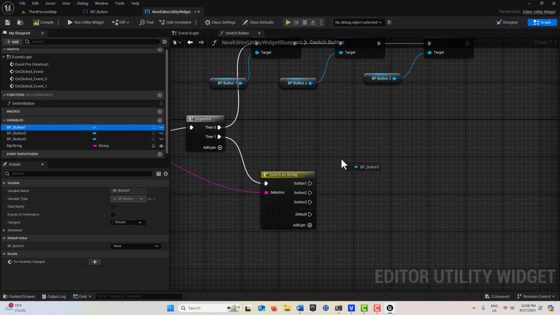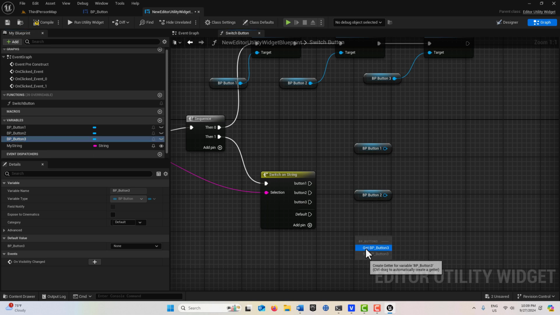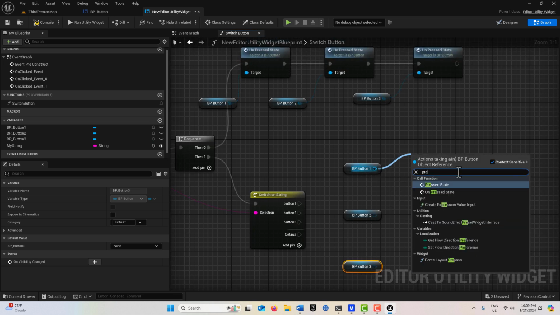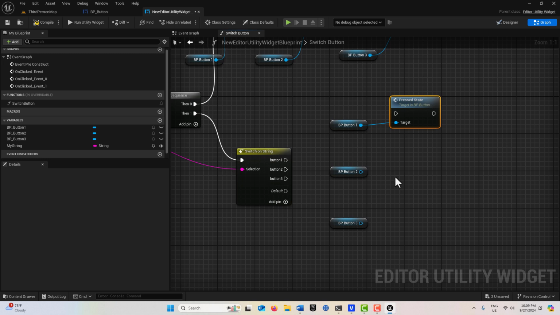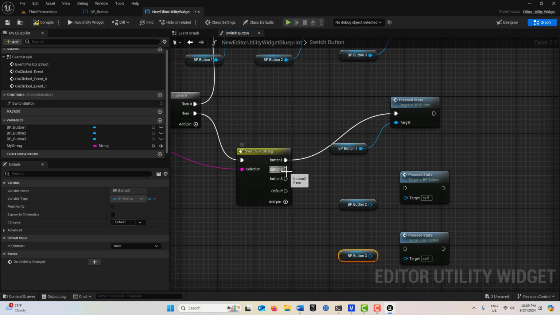I'm going to drag these 3 buttons on here, again references to each button here like that, and this is the 3rd one here like that, and then we're just going to call that pressed button state. So pressed state right there, and then we're just going to go Control D here, and so this is going to essentially be our logic for how we know which button was pressed, and each button will have its own function. And from here you could create other functions to do all kinds of different things.